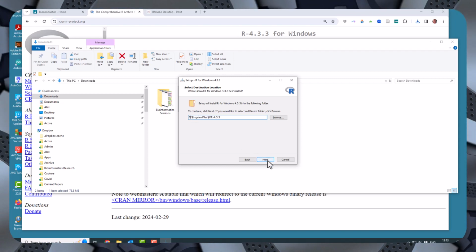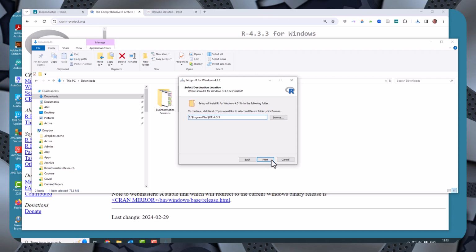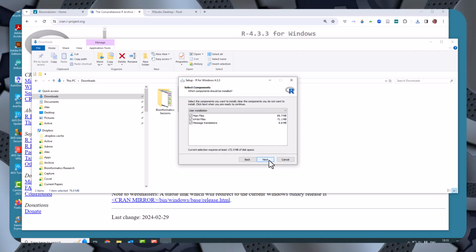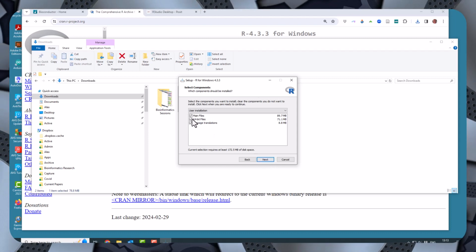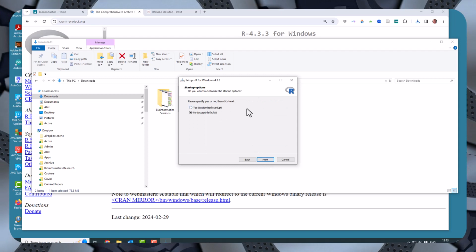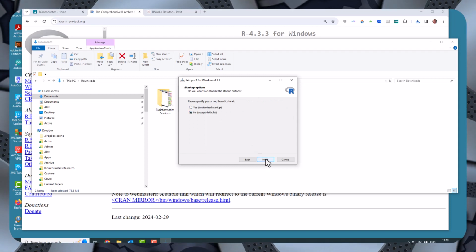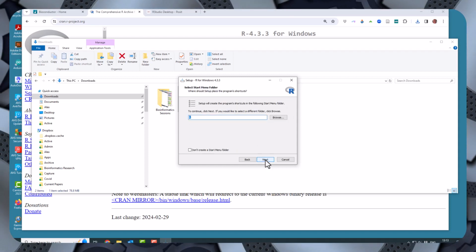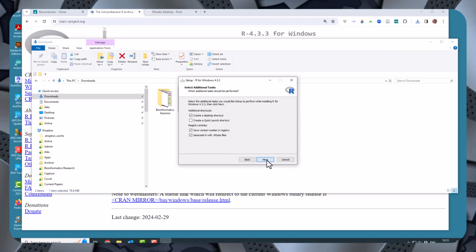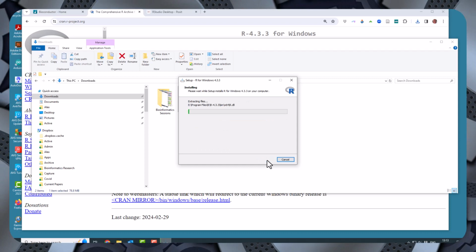I would strongly suggest not changing this unless you really know what you're doing. I want everything that it's suggesting by default. I don't really care about the startup because I'm using RStudio, and it doesn't matter what group it's called on the start menu, so R is fine because that's what it is.